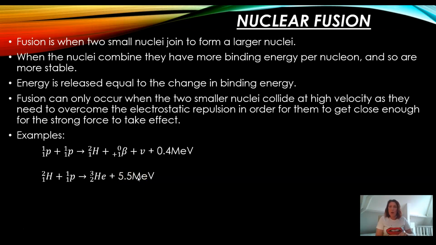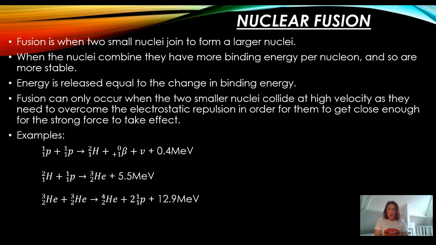So you need to do this once to enable this to happen, and then you need to do this once to enable this to happen. But in the last stage, you need 2 of these to join together to make helium, and you get 2 protons and then 12.9 mega electron volts. To enable this, to get 2 of these, you've got to do this twice, and then this twice, and then this once. And this last one, because they're bigger, you get more energy.